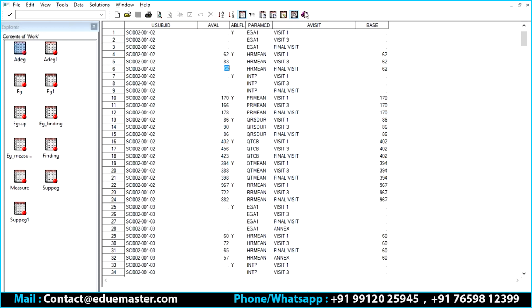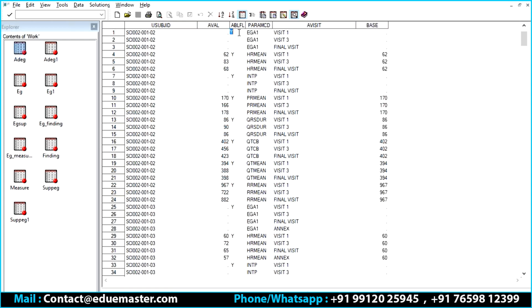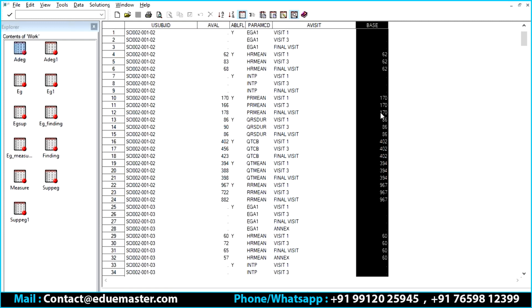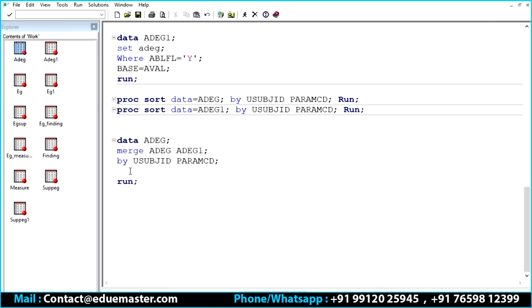Hello? Yes, Pavani, you got it, right? So that's the reason what we did here is take only the baseline value, like only that visit 1 value, wherever the baseline flag is Y. Only with those values we have created a column called base column in another data set. And we merged these two data sets so that we get these two columns side by side, which will be easy for calculating the difference. Now close this. Now calculate the difference.